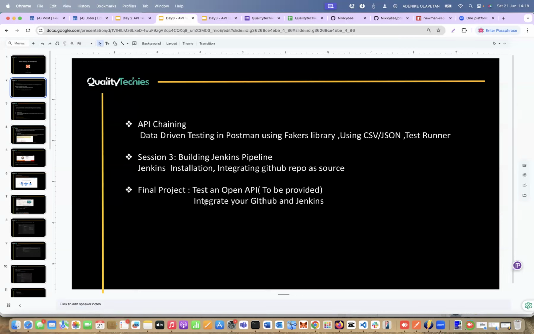So I'll drop a poll at the end of the class. I believe everyone on this call should be interested in this mini project because it's a test of what you have gained throughout these few days of training. So I'll drop it and I'll split you into groups. I'll drop the project you'll be working on, and it will be for 1 week. So maybe by next week, we'll gather and have a short demo of what you're able to do.